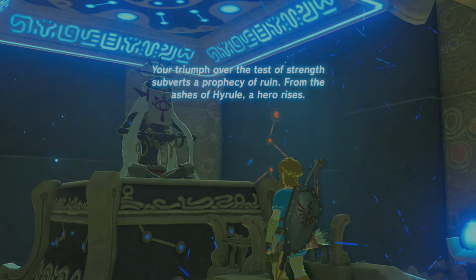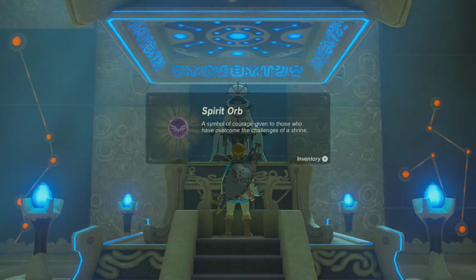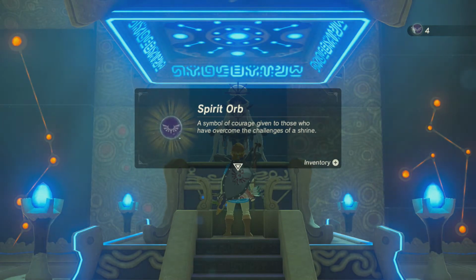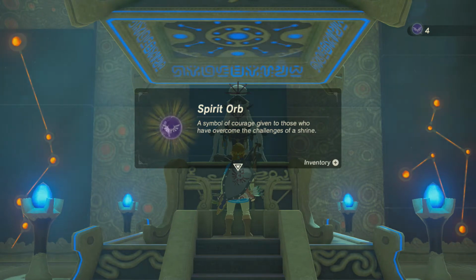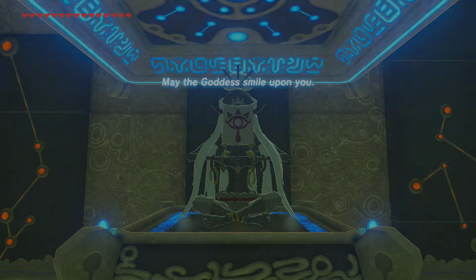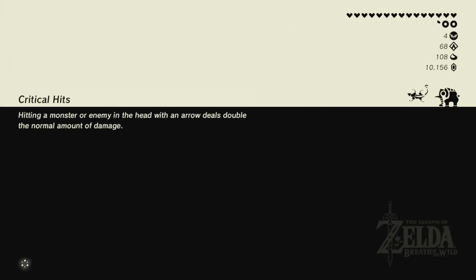I realize that because your sword glows blue whenever something infected by Calamity Ganon is nearby, an enemy. So that's why it doesn't really matter for the divine beasts, but for everything else, it's very useful to have that upgraded Master Sword.